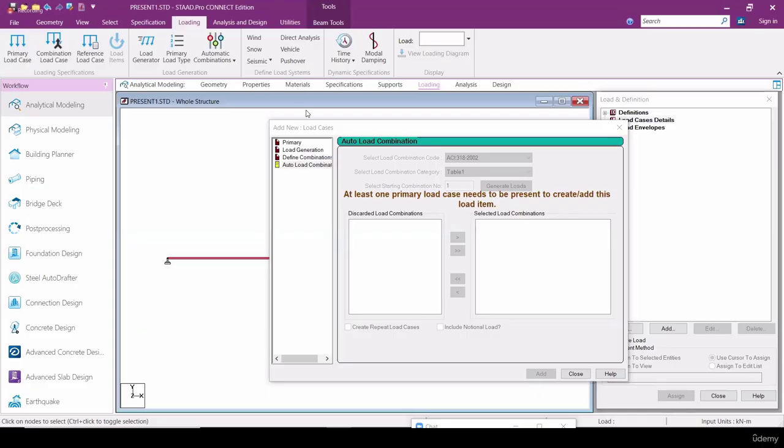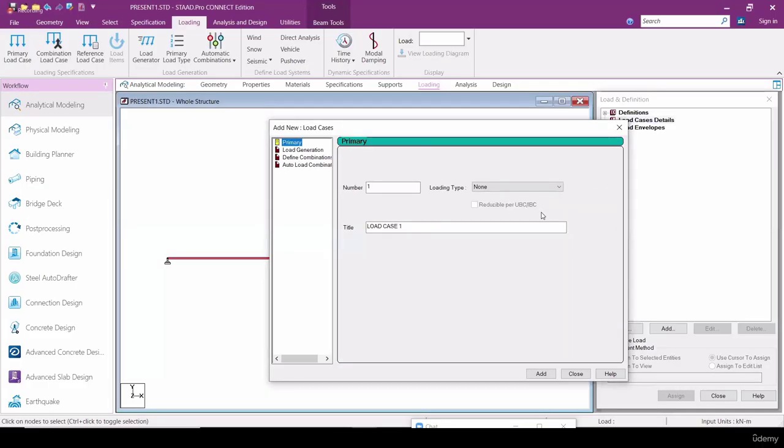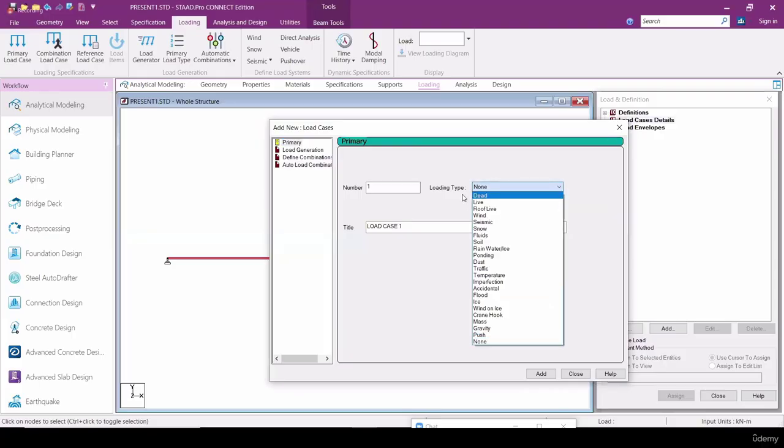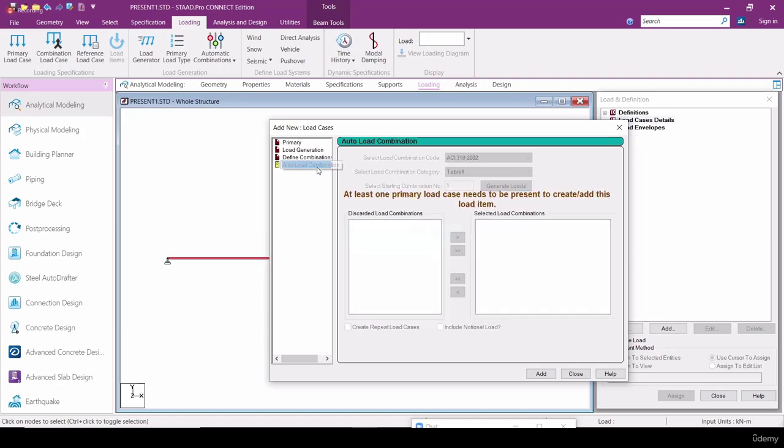Okay, fine. Auto load combinations: whatever primary load cases you give, you can see the loading types in the primary load cases. There are dead, live, roof live load, wind, seismic, snow, fluids, etc. Based on these loading types, it will automatically provide load combinations. These are the four cases.